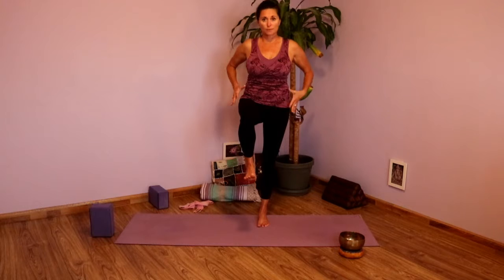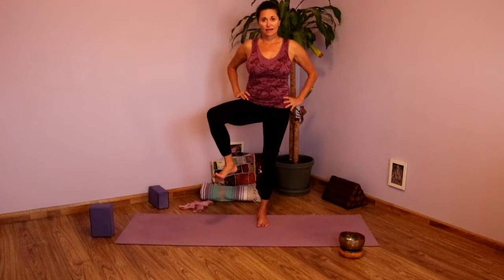Slowly start to hover the right. So coming into tree pose eventually, going slowly. Inhale, takes that right knee up. Good. Drop the tailbone, pull everything in. And then exhale, take the leg out. Good. Flex the foot. Breathe. And then draw your heel to your bum. Good. Heel to your bum.